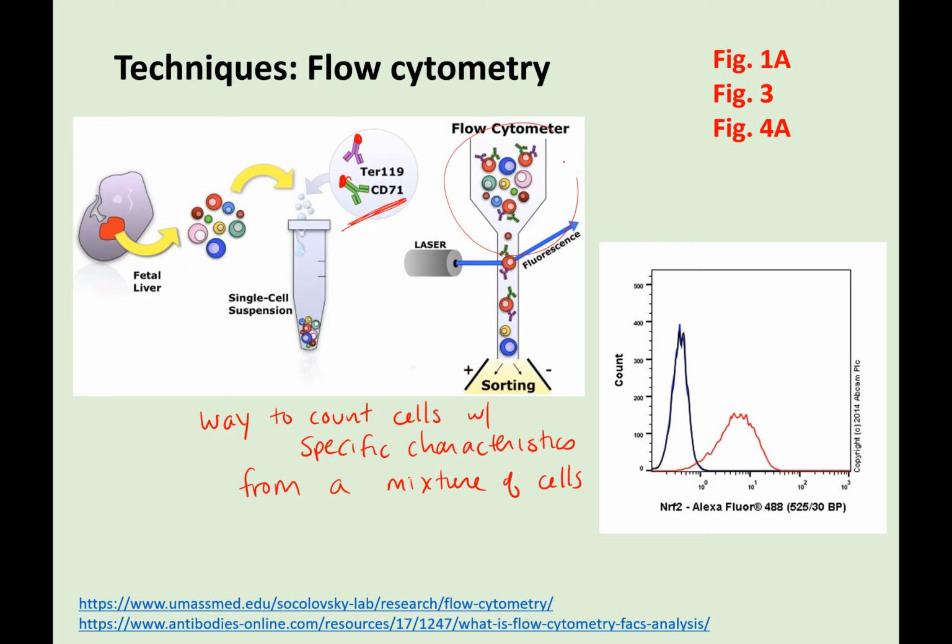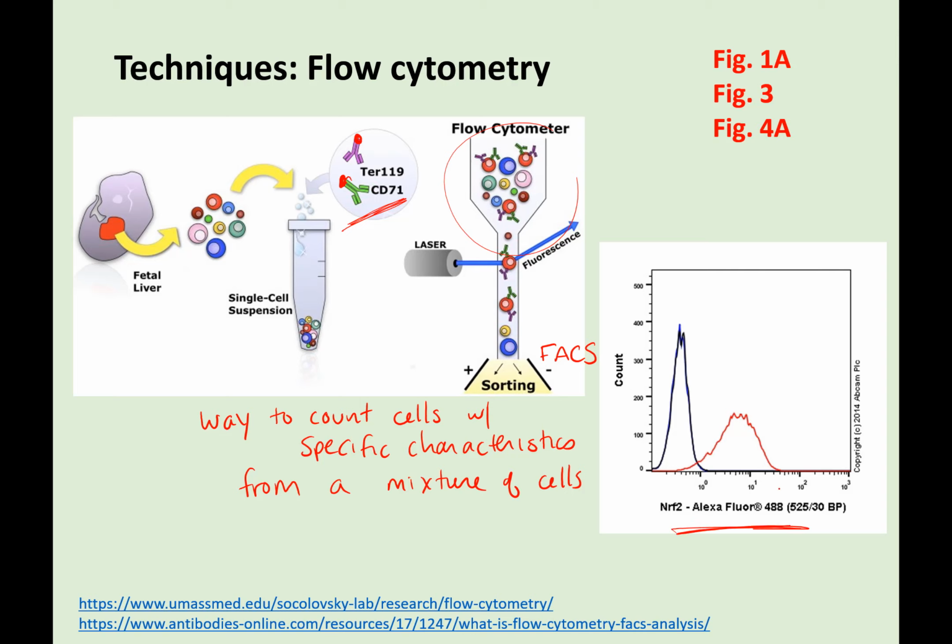tag them with different colors like red and green and blue and yellow and all these variations. So then you put this mixture through, there's a laser, and it can actually count, okay, there's one red one, there's one yellow one, there's one blue one, there's one green one, you know, whatever antibodies you have. You can actually do something called FACS, which you can actually sort these cells into little test tubes that hold the different groups of cells. But in this paper, they're mainly counting.